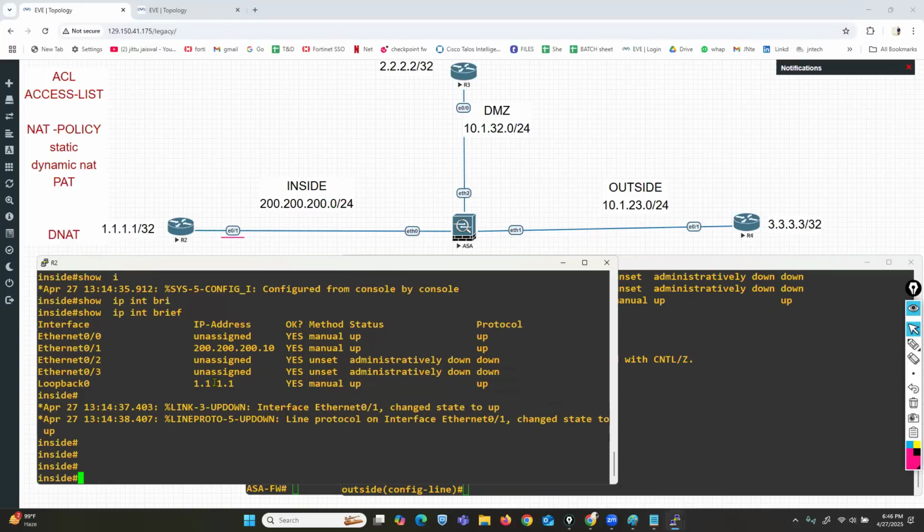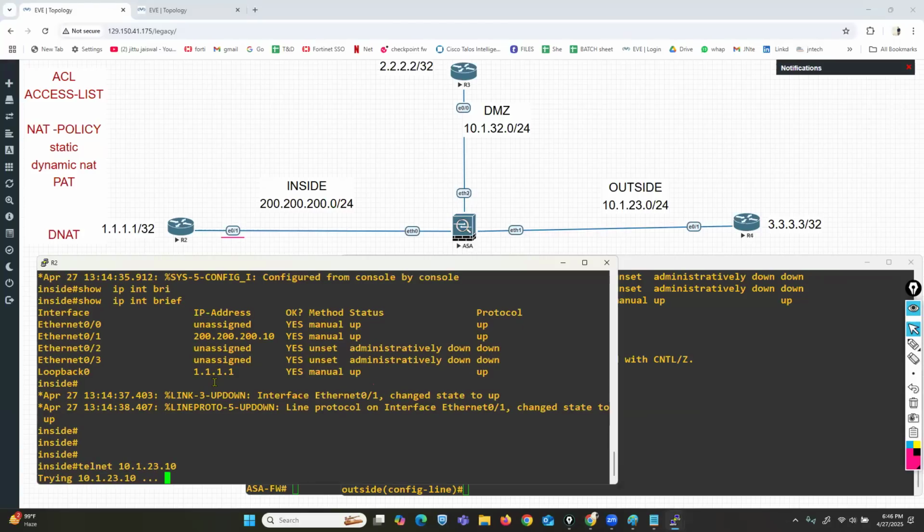So from the inside network, I'm trying to initiate telnet traffic to 10.1.23.10. Wait.